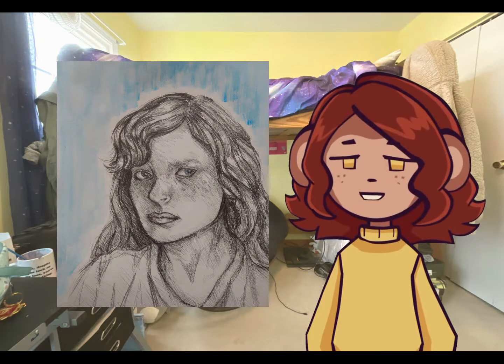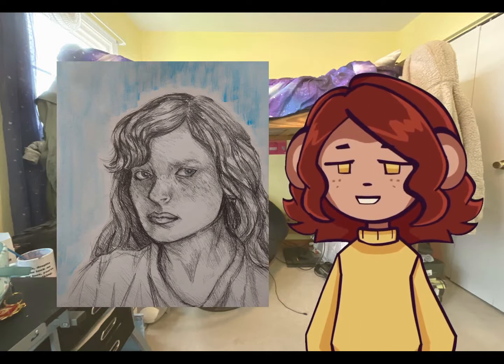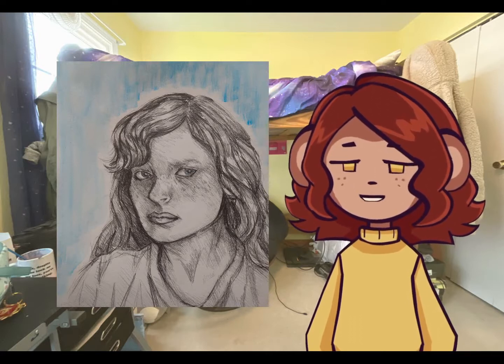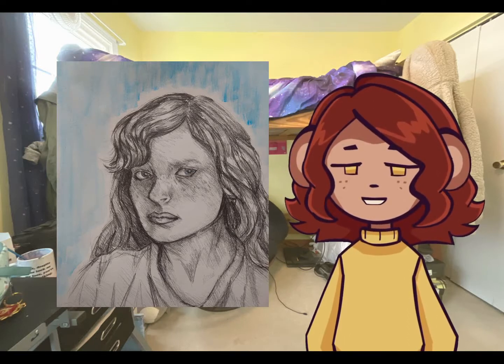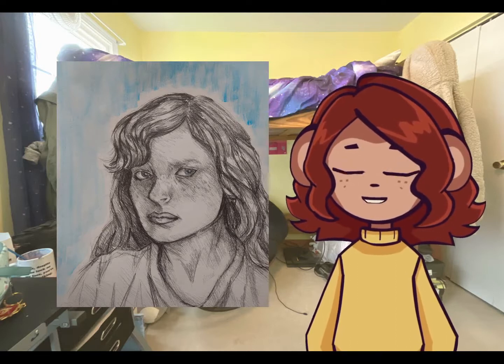This one's a self portrait that I did looking in the mirror. I added the blue watercolor background just so there wouldn't be a ton of empty space, but I don't think it really works. I also don't really like this drawing — I don't think it's a very good portrait. But gotta have all those observational pieces.